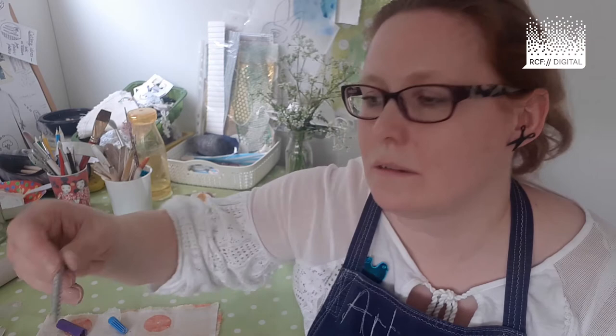You'll need a selection of interesting objects from around the home that you don't mind getting a bit of clay on — such as felt tip lids because they're textured, the top off a tomato puree tube, a fruit shoot, something from the DIY drawer, an old screw because it's got quite an interesting bit, and I found a star anise in the kitchen.